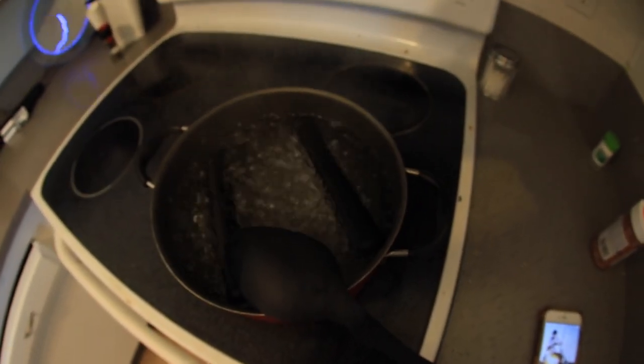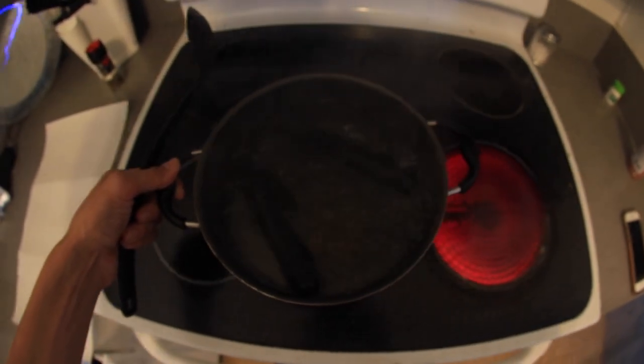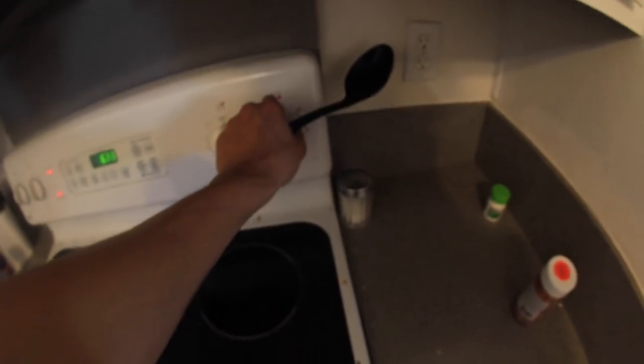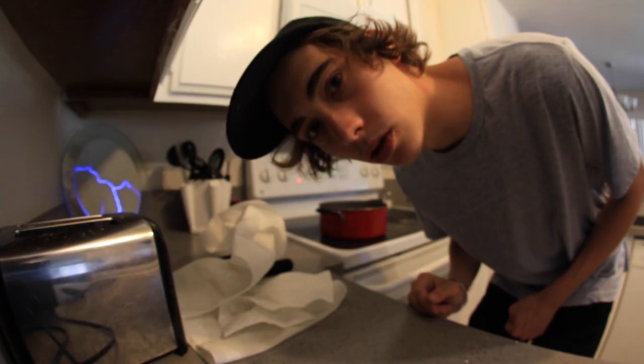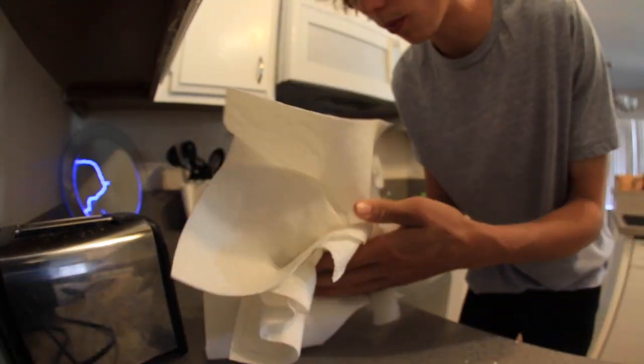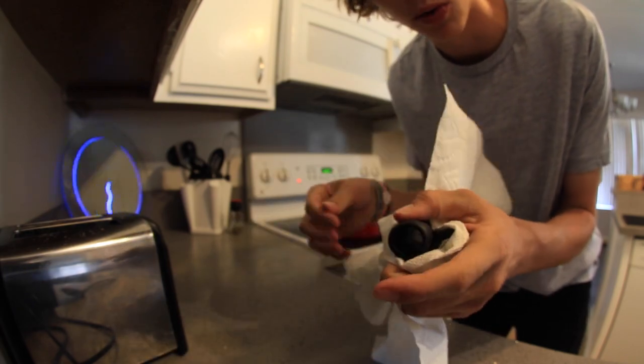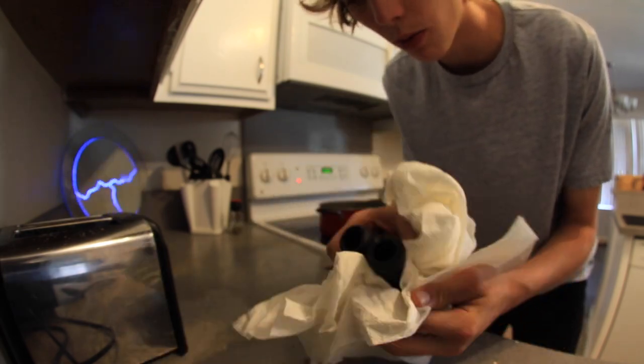And the grips are done. Once that stops just get the grips out. What I would suggest is get some paper towels. Get your pan off the heat. Turn off the stove. Basically all you want to do is get your grips and a whole bunch of paper towels and just dry them off so they're not super hot, because they will be. If you want to, you can run them through some cold water.